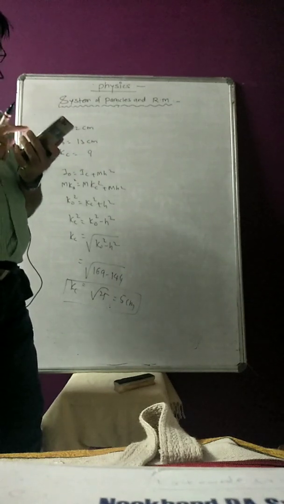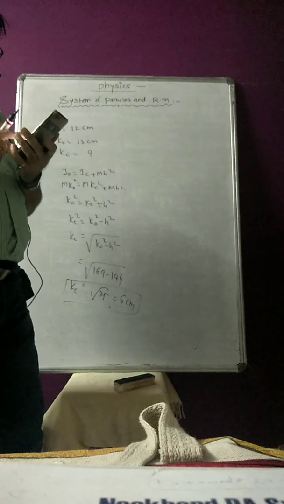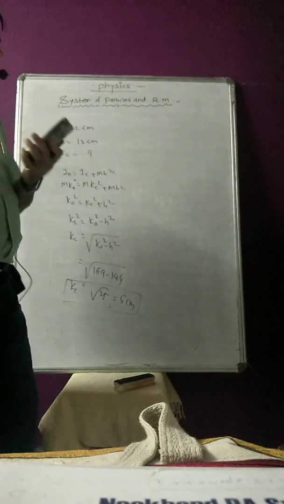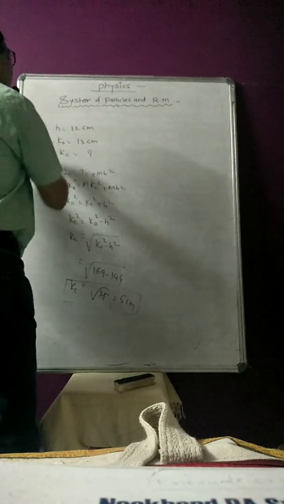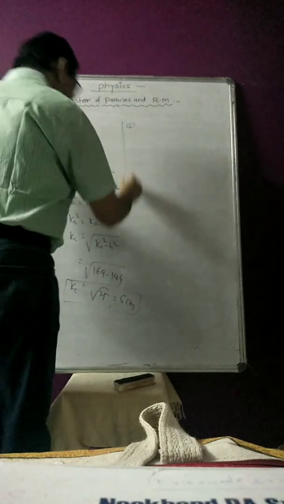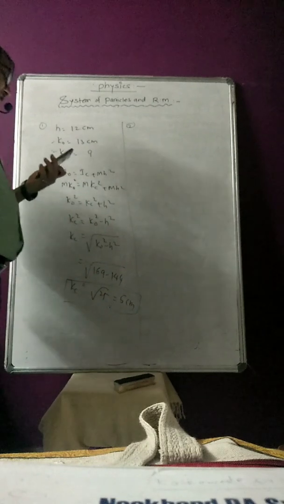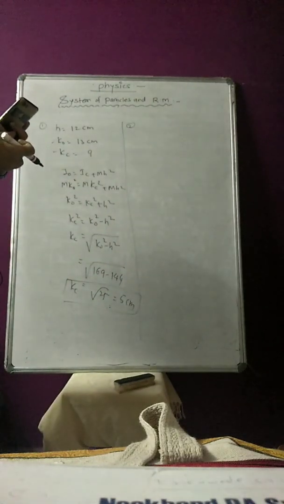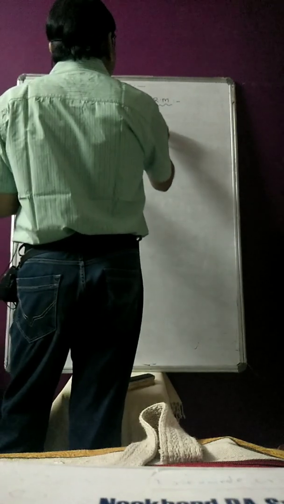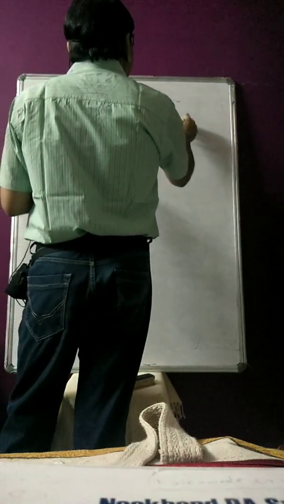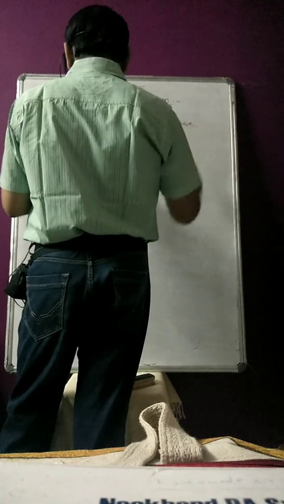Now write down the next problem. Can I rub this now? This is the first problem. Okay, the second problem we can calculate. I will rub this problem later on. Calculate the moment of inertia of a solid sphere. Which sphere has he given to you? Solid sphere. Okay, last case we have taken.